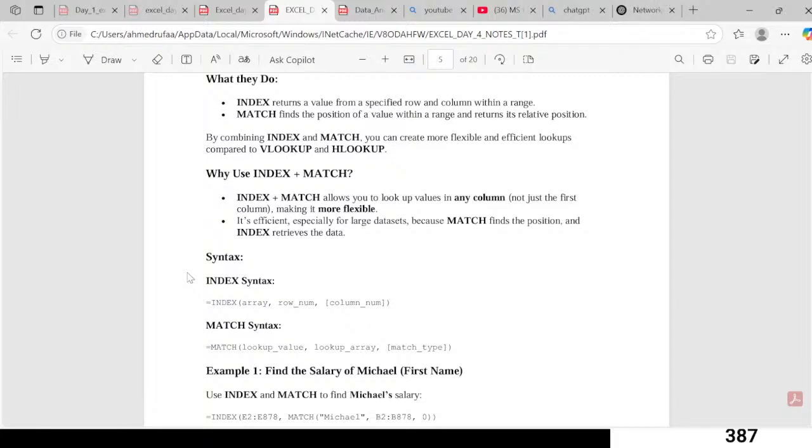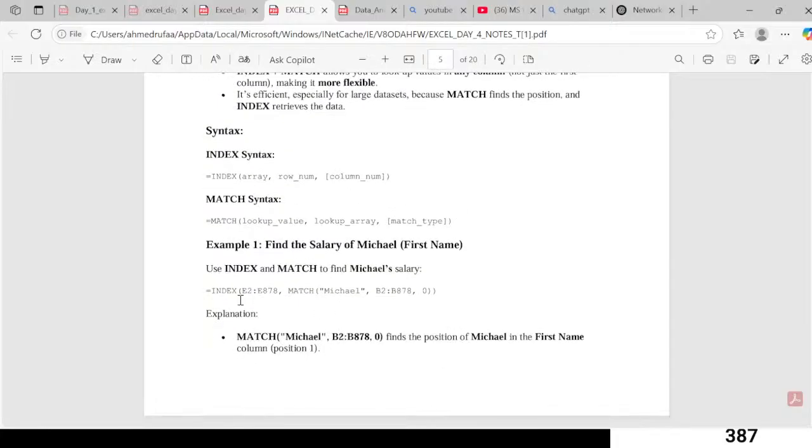Same thing with MATCH. It will give you exact, and you have the lookup value, lookup array, and then match type. Let's check an example here: find the salary of Michael using INDEX and MATCH. This is when you combine both.